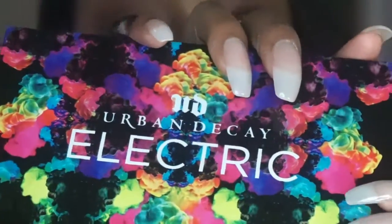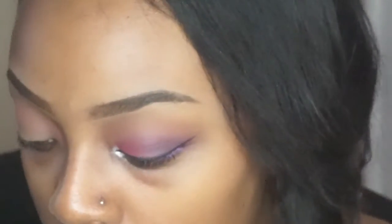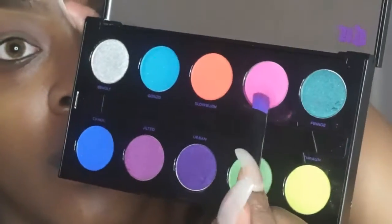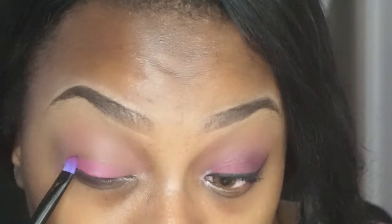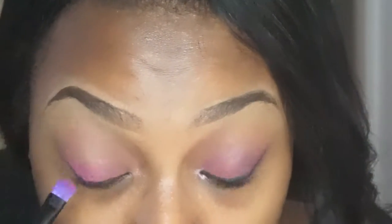Now, for the color, I'm going to go in with my Urban Decay palette. What palette is this? Electric palette. Looks like this. Got it as a gift for my best friend. I'm going to go in the color Savage. It's like a pink, and put it on my lid. I'm just gonna pat it on there so it can get as much pigment as possible. And then slowly bring it up so it can fade into the transition color.